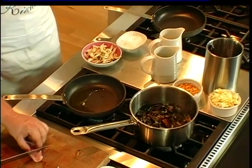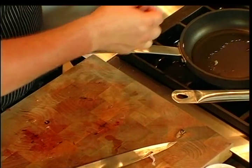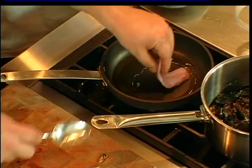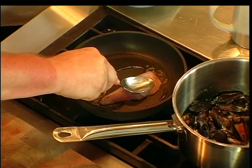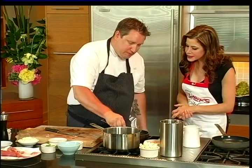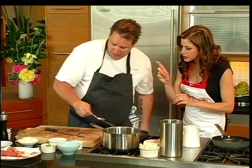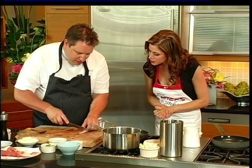Score the fish just a little bit. The pan is super hot, so scoring it helps cook the interior quickly. See how it doesn't curl? It curled up. The fish is so fresh that it'll just curl right up. That's an interesting technique, something we really need to remember. And you helped it along by pulling it down with a spoon, too.